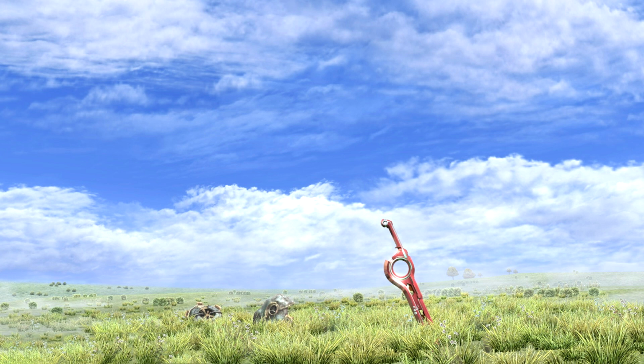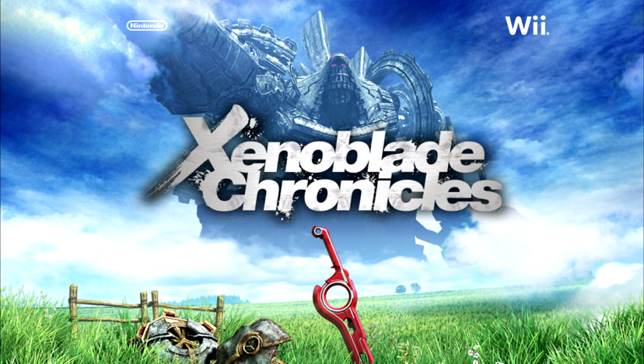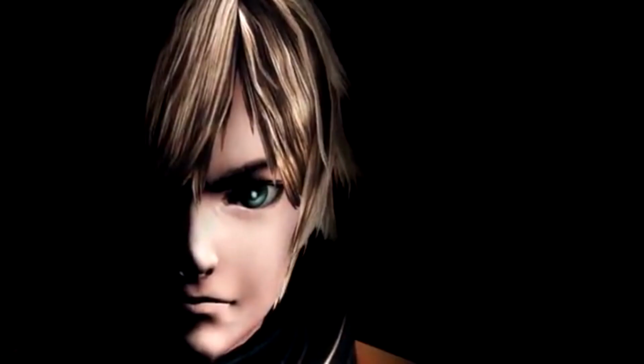But it's coming out for the new Nintendo 3DS, guys, and that is awesome because we know that it only had a limited run on the Wii, and it's been very hard to get, costing upwards of £60 to get brand new or used on the Wii because of the limited amount that was sold in the West. So this is awesome. This will allow me a way to play Xenoblade Chronicles, hopefully, before Xenoblade Chronicles X, which is awesome, guys.